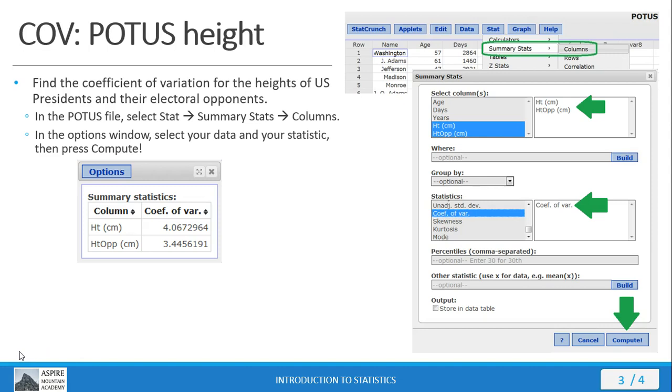So here's our COV values. Remember that these are percentages. So if the variation in the two groups is significantly different, then you should see a significant difference in the COV values. So what do you see here? Is there a considerable difference in variation between the two data sets? Why or why not? I'll give you a moment to respond.